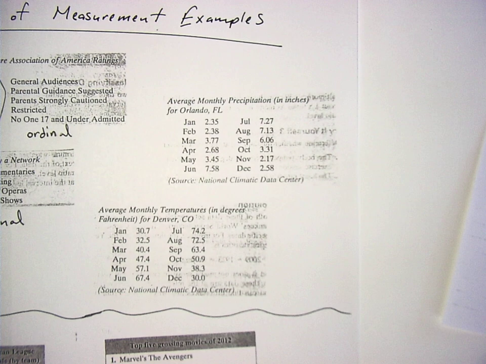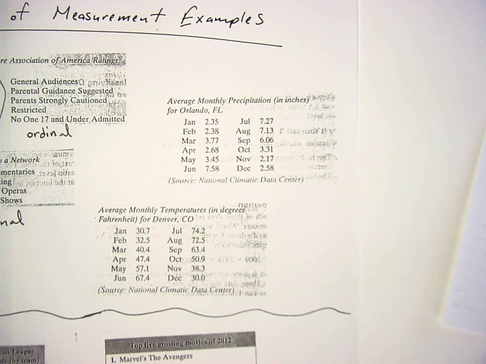And collects. It looks like that's how much rain they got in Florida on average in a month. Okay, first question, can I put that data in order? Can I list them from the lowest month to the highest month? Yeah, I'd say yes. Are the differences meaningful? It looks like June had 7.58 and May had 3.45 if I subtract the two. Is that meaningful information? Yeah, I know exactly how much rain it is between the months.